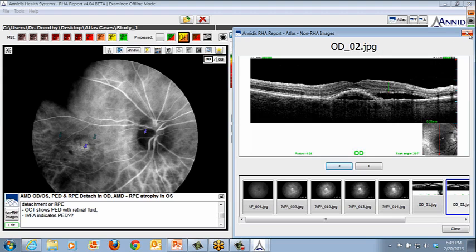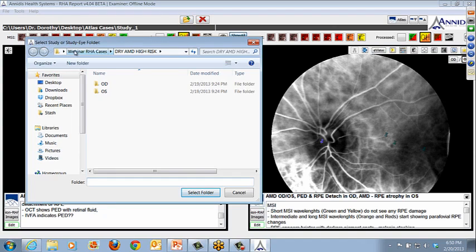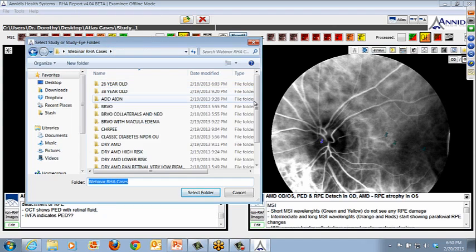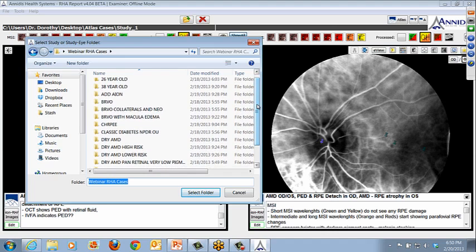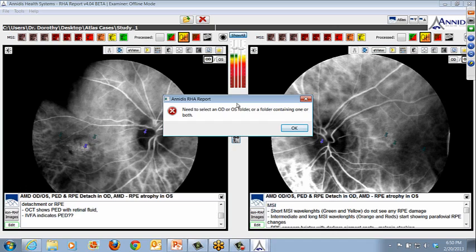So as I said, there'll be a variety of pathologies. You'll be able to click right here on the atlas and reference all of those. I'm not going to go through the few cases that we have here. So now I'm going to go right into some patients of interest, and please stop me if you have a question, because some of these are in fact from the field. So just like you would do in your clinic, I'm going to go to some images here. I will start with this young man here.